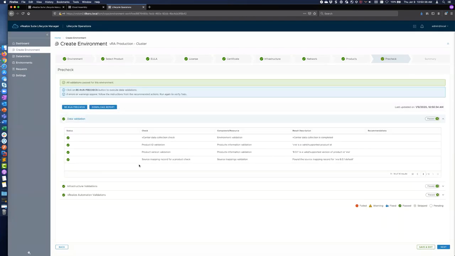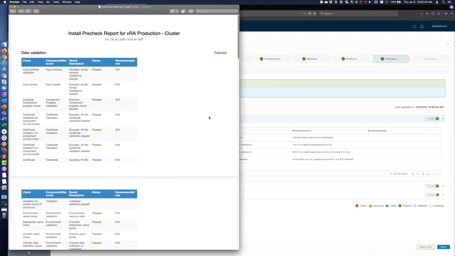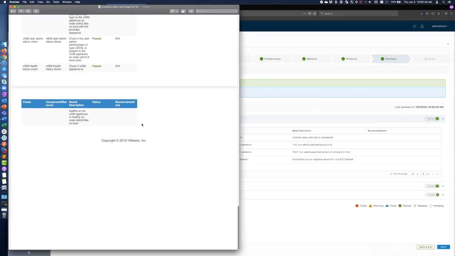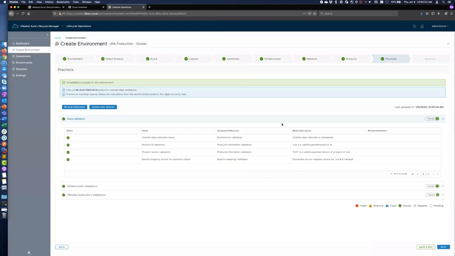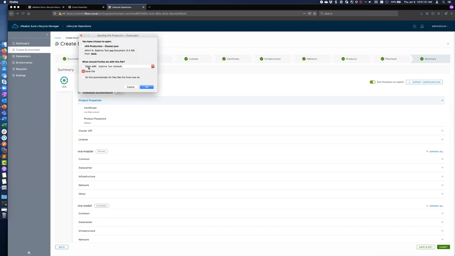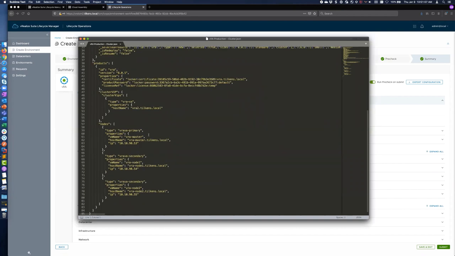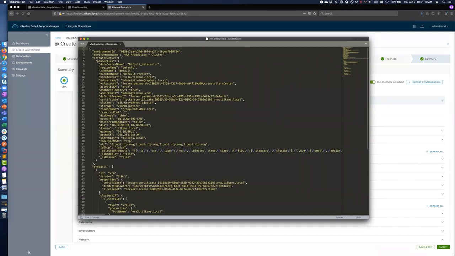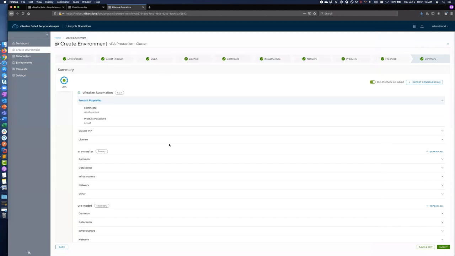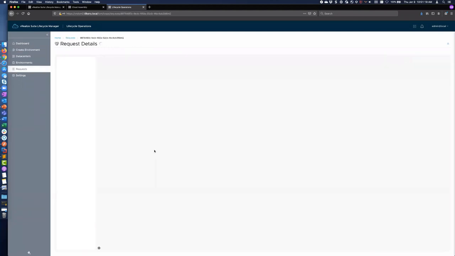All right, so everything passed. We can download the report if you really want to see that. What does that look like? Okay, so maybe you want to save this with your documentation. Also where you would save the JSON file, which I'm thinking, yeah, here. If you export, here's your JSON. So let's open that, see what that looks like. Now you can leverage this JSON and just tweak the little things that you want, which would be much faster if you wanted to redo this, right? Infrastructure as code. So now we can click submit and it's going to start doing it.